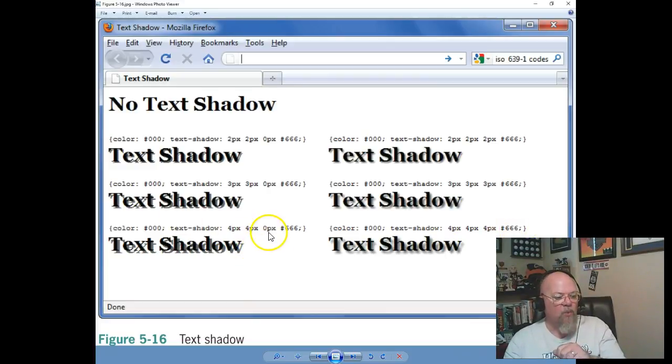With 0 blur, that really makes it hard to read; with 4 pixels of blur, that really makes it look nice. If you're going to make the horizontal and vertical offset big, you really need to make the blur big as well. Notice the small offset with no blur doesn't look too bad, but I would always go with a blur.